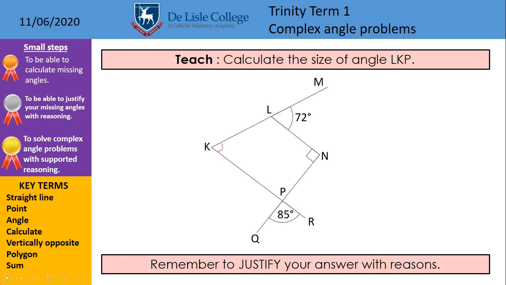Okay, so for this one, as I said before, there can be various ways of getting to the answer, but they all produce the same answer. So I went first and worked out angles on a straight line there, must add to be 180, therefore that angle is 108 degrees. Okay, next one, those 2 angles are vertically opposite, so they must be the same, therefore that is 85 degrees. Then we've got a lovely right angle already shown there, and angles in a quadrilateral add up to be 360. So if I did 360 minus 108 minus 85 minus 90, I'm left with 77 degrees for LKP.